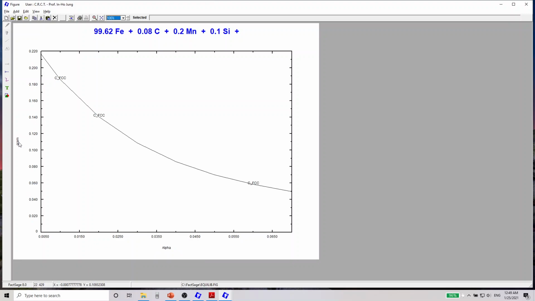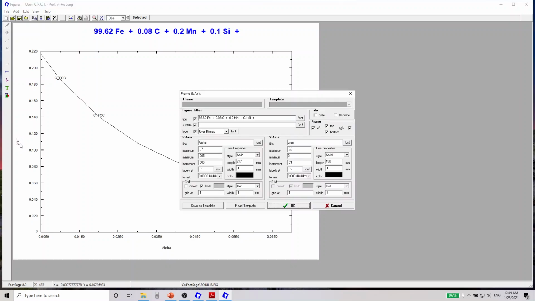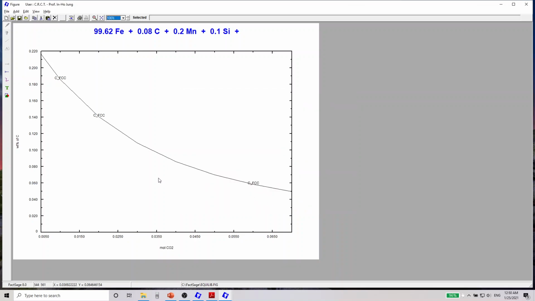So again we can change the axis by left mouse button double click on this text and change alpha to mole CO2 and y-axis as weight percentage of carbon. So this is how we can calculate for a target carbon composition in our matrix what should be the mole of CO2 required to take in our gaseous atmosphere.